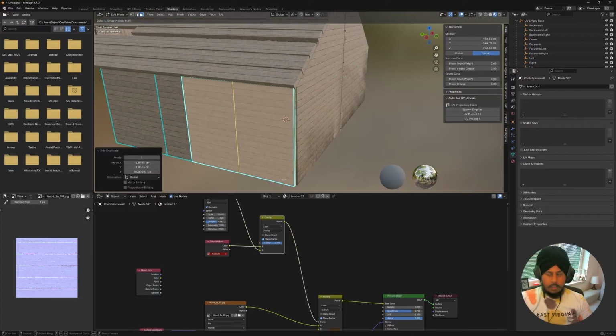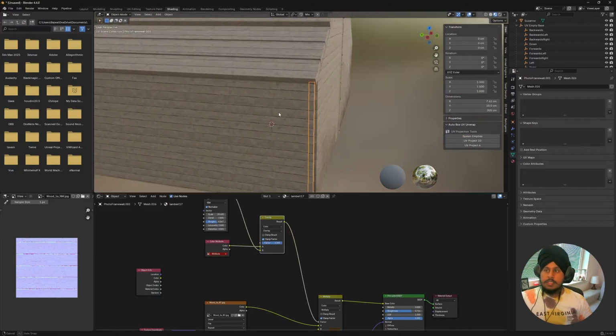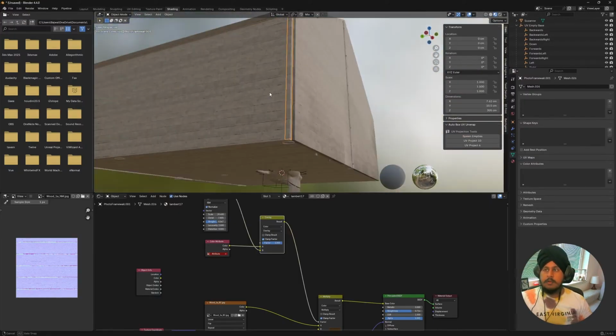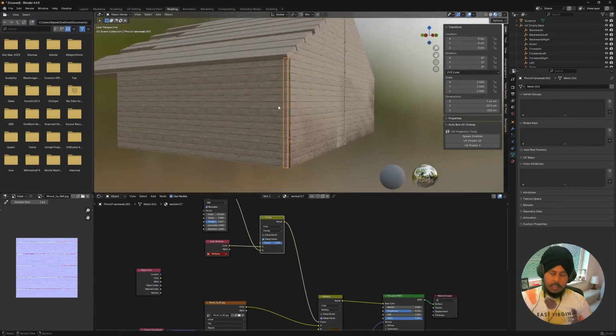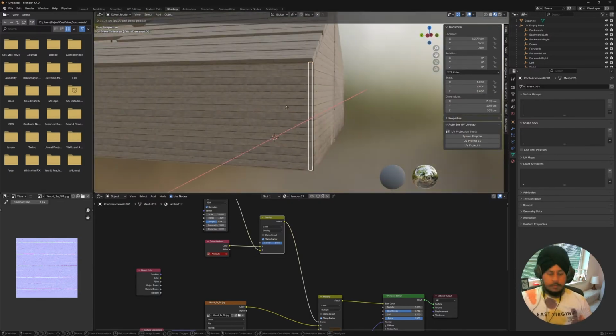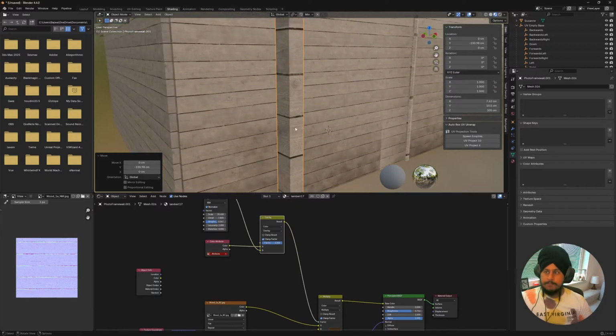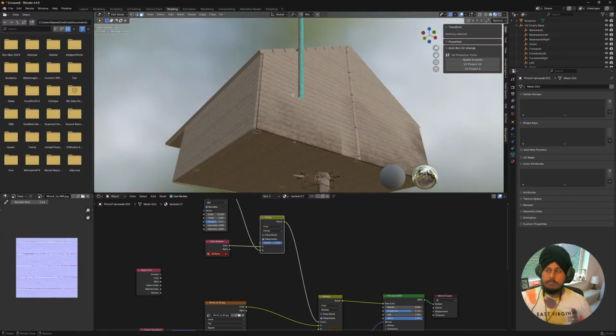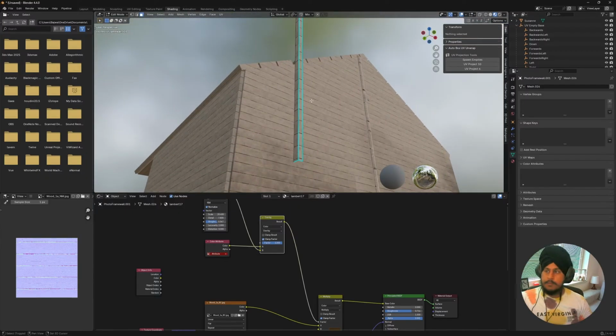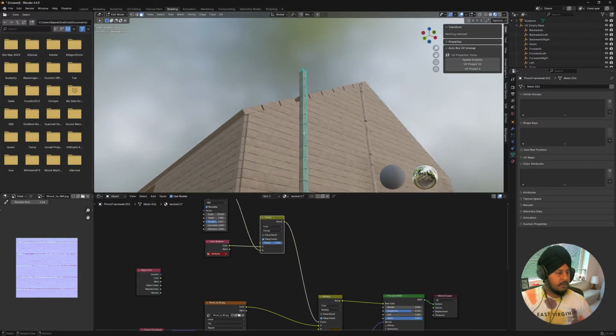So how can you create it? Simply, you take this L-shaped geometry and you sculpt the damage, similarly to how we did the rock.